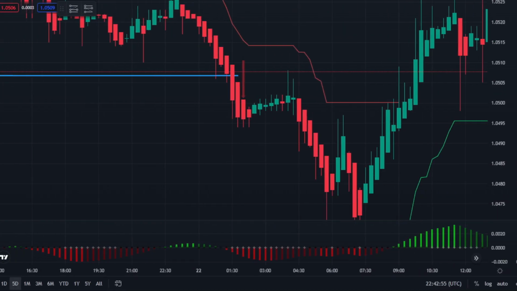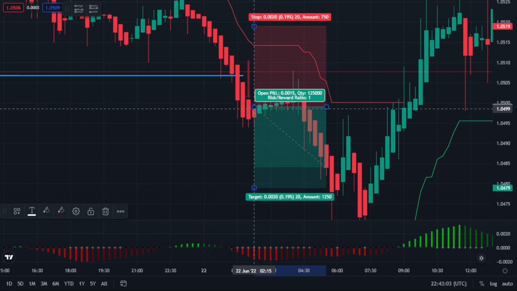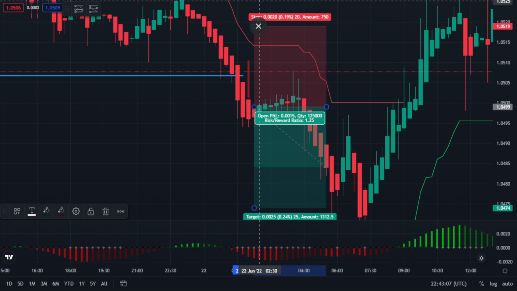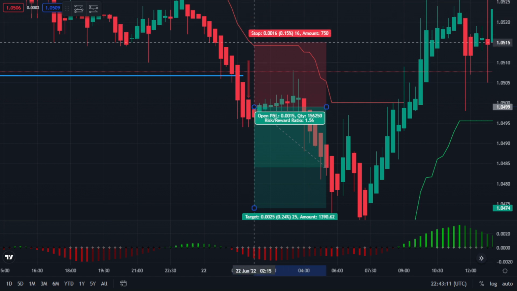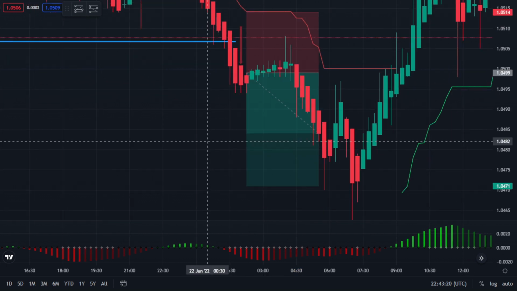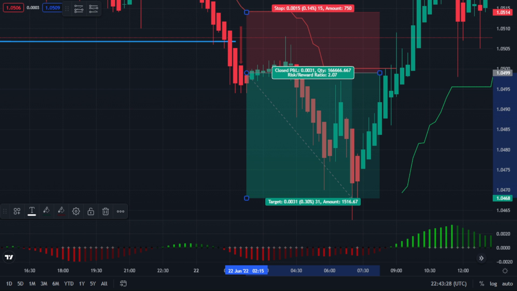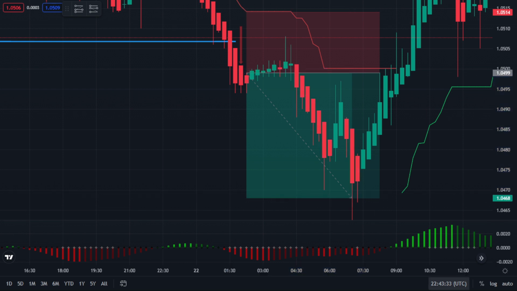Let's now try to find some short positions to trade. In the chart, we see a sell signal by the Super Trend Multi-Time Frame, and the squeeze indicator is clearly red. So in this case, we open a short position and we put our stop loss at the short-term super trend with a risk to reward ratio of 2 to 1. And of course, it's a winner.